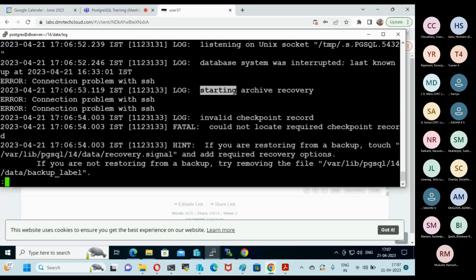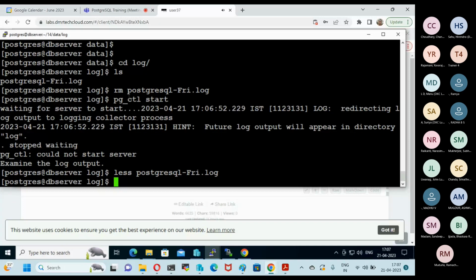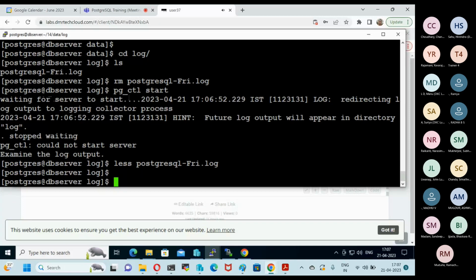Invalid checkpoint recorded. So first of all, it is not able to read the archives from the Barman server. The archives are on the Barman server, and it is not able to read those archives. That is what the problem is.